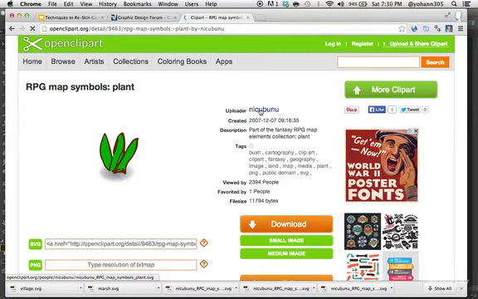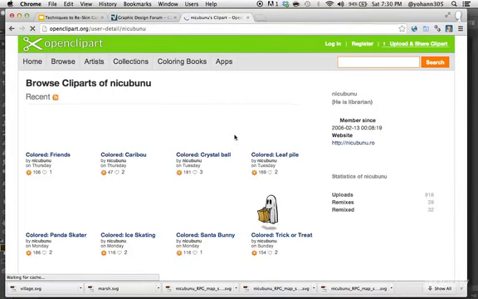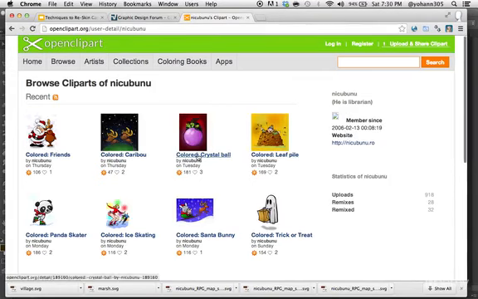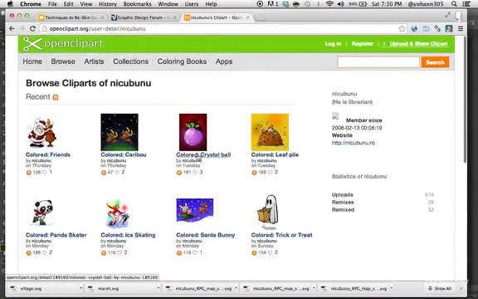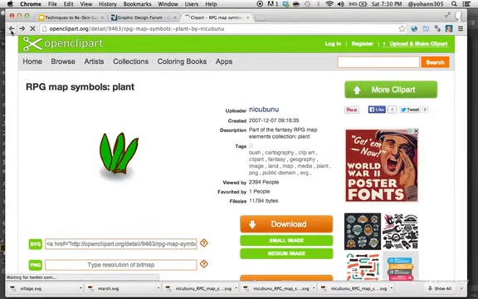So this is the artist that did it. And what's great is that it's all free here. And by clicking on the artist, you actually get to see what else is available from this artist. And usually, you know, an artist has always the same style, so that's great. I actually don't see anything here, so I'm going to go back and see what else I can find that looks similar to what I wanted.